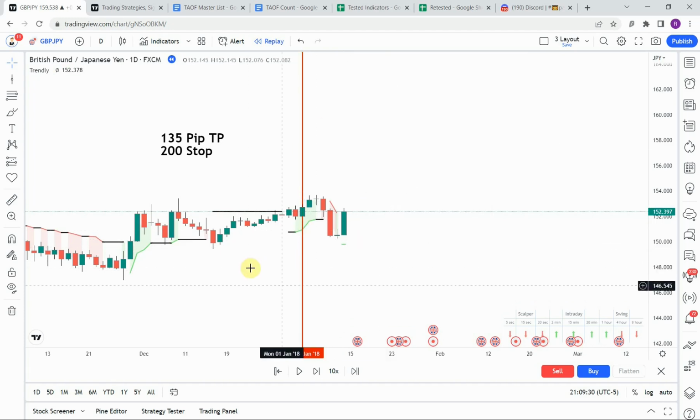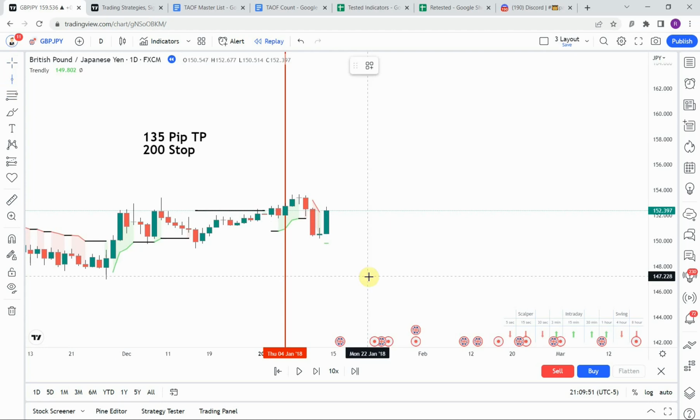All right, so the first signal that we pick up is a long signal. You can see that we get that drop to below price action with the indicator there, and it switches to that green coloration there. We get a little bit of a push to the upside here, but not enough to get us to our take profit before it then rolls over and starts to make a push to the downside.